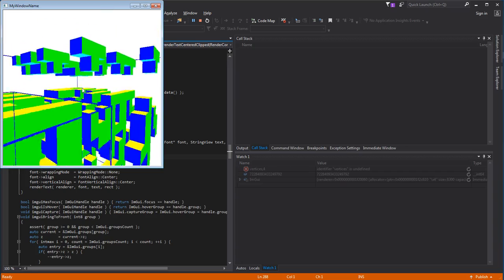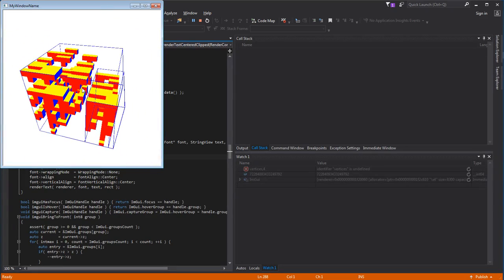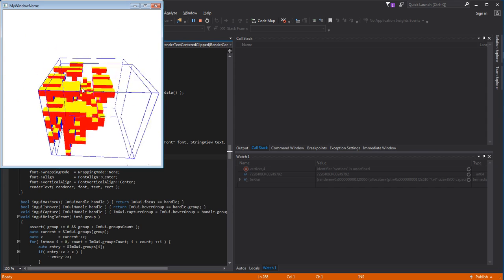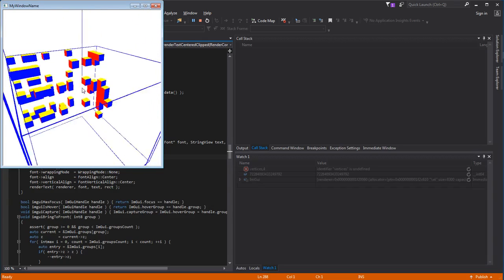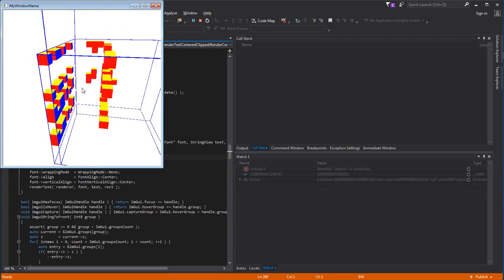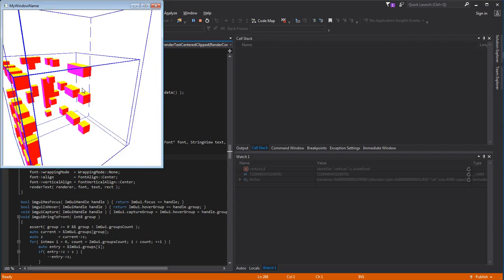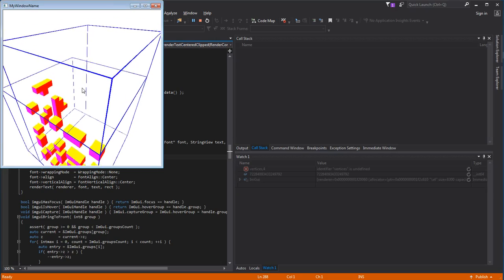No? That's weird. Wait, why didn't it delete these voxels?